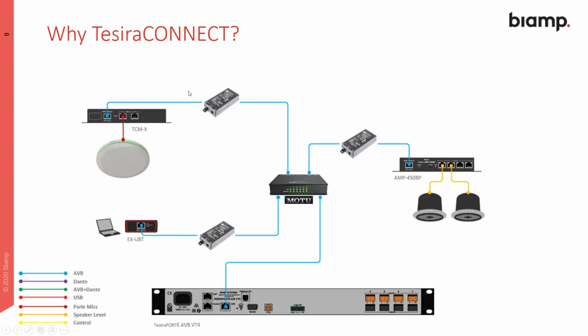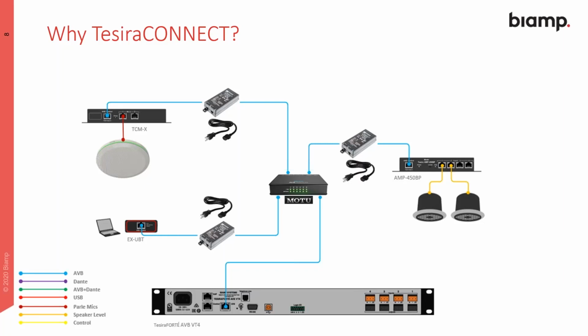If you look at this diagram, you will find at least 5 points of failure. If this switch is gone, your system is gone. If this PoE injector is gone, your system is gone. If this PoE injector loses power, you're going to lose the audio between the laptop and the rest of the system. So you will have multiple points of failure.